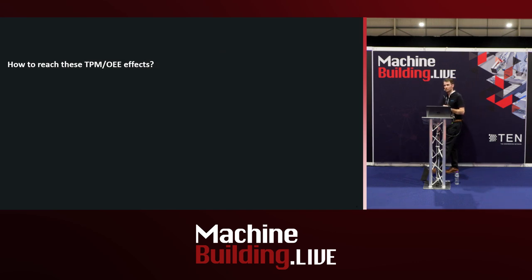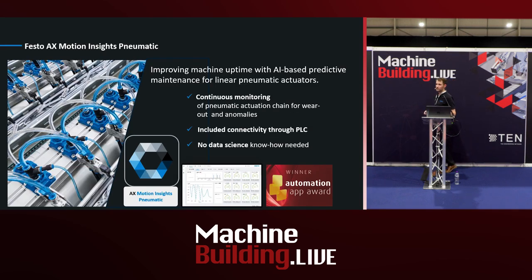And the reality is it's all good talking about it, but how do you actually achieve it? And this is where there's been a number of different AI tools developed by Festo in recent years, which can start to provide this predictive maintenance. And the first one that we've developed to start to achieve this is what we call Motion Insights for pneumatics. And what it does is it provides a continuous monitoring of specific cylinders. Now, there's no additional equipment required. Like any pneumatic system, you have a valve, a cylinder, and maybe a couple of proximity sensors.